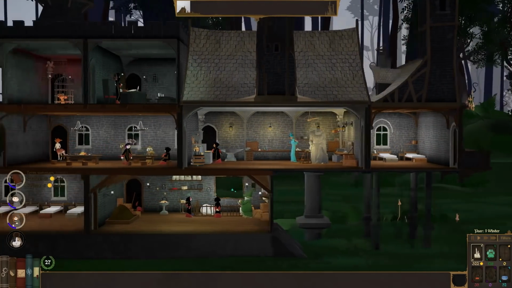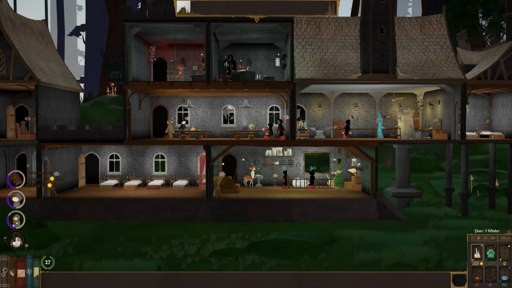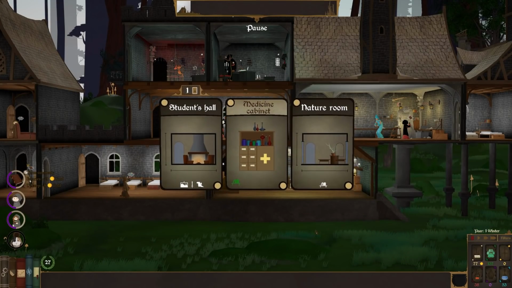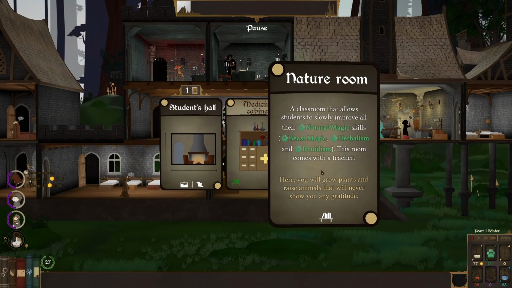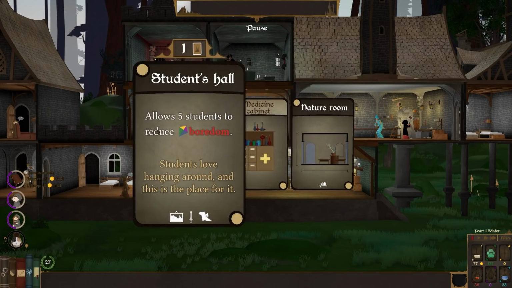Sure. All right, so that's space for some more students. Not like it particularly matters because, as I say, we work our students hard here. We don't really want them to sleep. Maybe if I actually provide extra beds, then that makes them snooze. And I don't really want to do that. Active characters in this room recover health over time. Do I care about student health? I really don't.